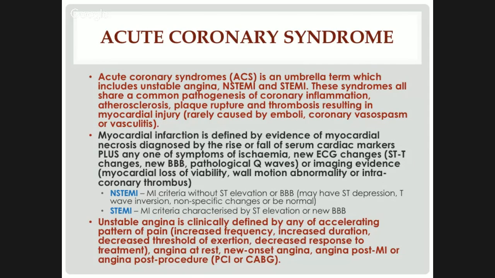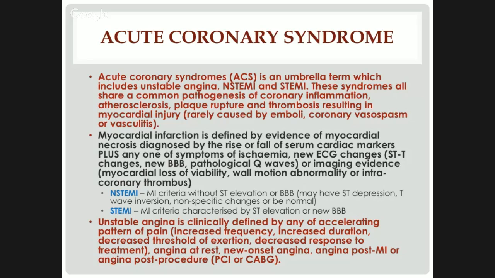So to differentiate between the two types of AMI, you've got your STEMIs and non-STEMIs. Both of them have a rise in troponins. But in a STEMI, you get ST elevation. In a non-STEMI, you don't get ST elevation. One other catch is in a STEMI, you might also get a new onset bundle branch block, which is important to remember. So there may be ST elevation, but a new onset bundle branch block is also diagnostic. So that's your myocardial infarction, STEMIs and non-STEMIs.